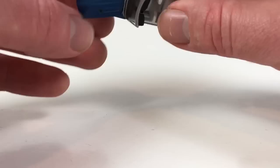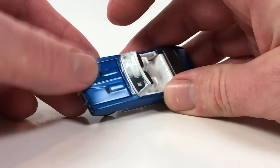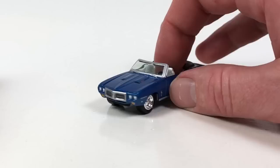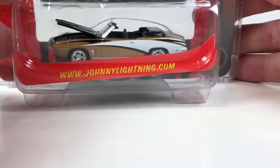And then it's got some detail in there under the hood. Hood shuts really nice on this model. It's an alright looking tooling. Not my favorite Firebird tooling, but I think it does look pretty good. So there is car number 3. And then car number 4 is going to be the same tooling here. Firebird convertible.